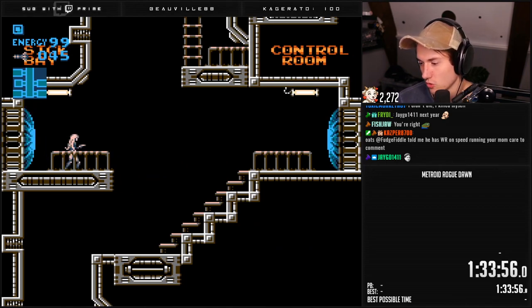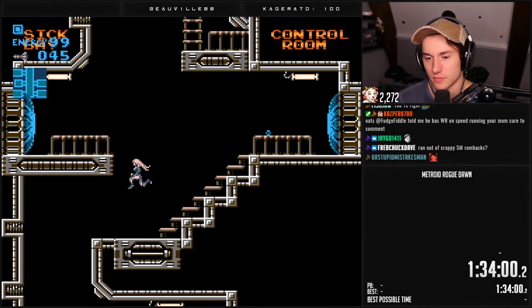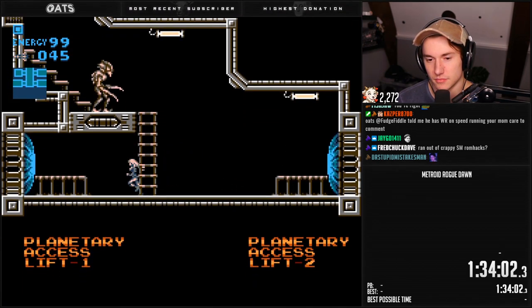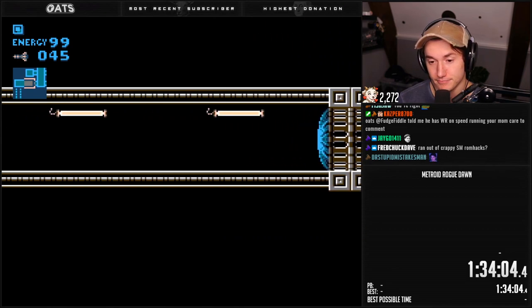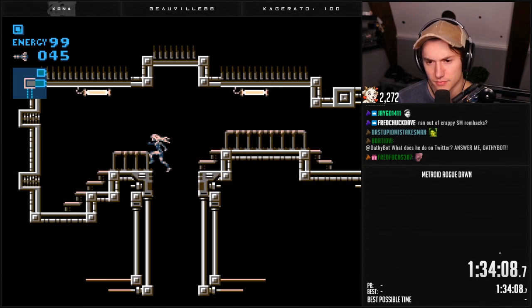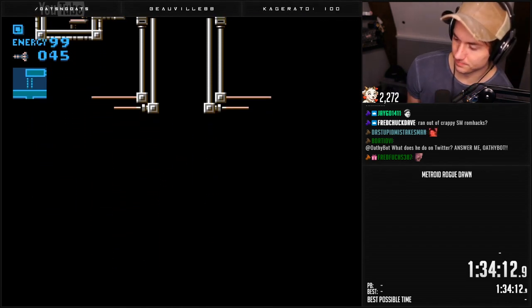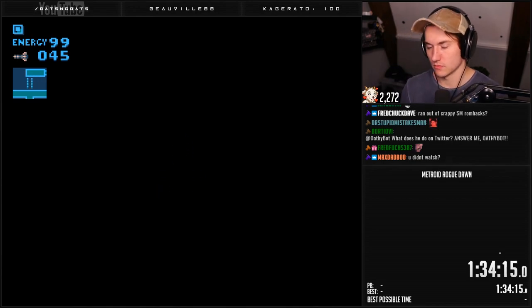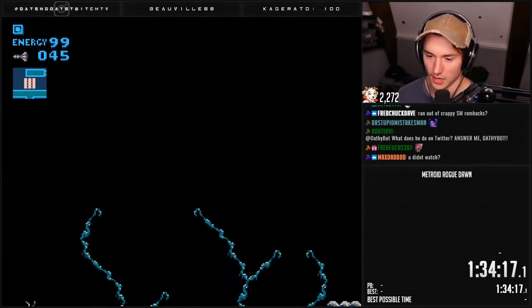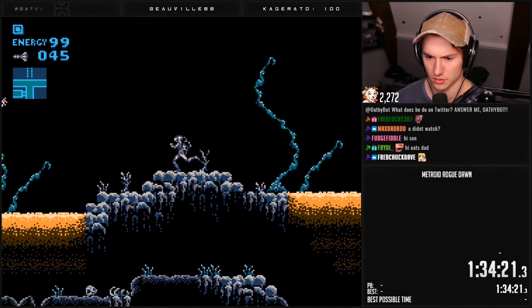Oh, Fudge Shadow told me he has the world record on speedrunning. Your mom care to comment? I have no comment. Hi, Dad. Well, I mean, yeah, I taped it, but shit. Hi, son.